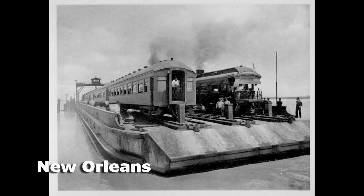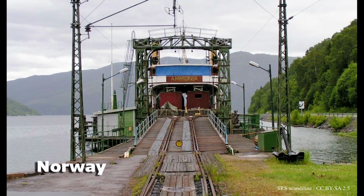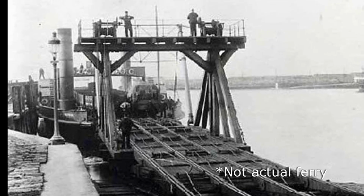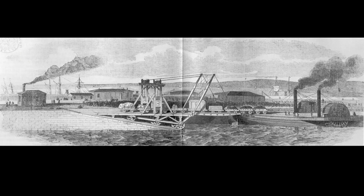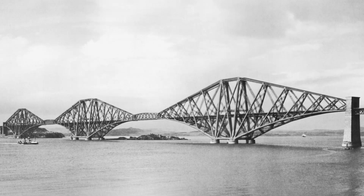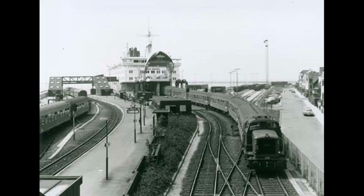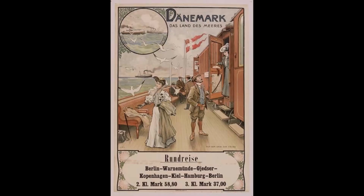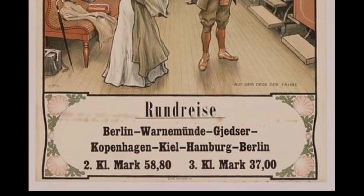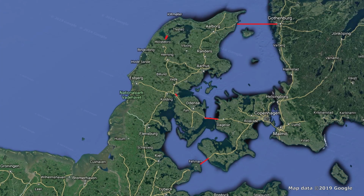Here's the history bit. Concentrate. Train ferries exist all over the world, transporting cargo and passengers over water where bridges daren't exist. The first example of a train ferry was in Scotland in 1833, transporting goods down the Forth and Clyde Canal. Another one was built to cross the Firth of Forth, because no one was yet brave enough to build this magnificent thing. The technology started popping up all over the place, but particularly here in Denmark, where around half of the population live on islands. 18 different routes have been served over the years, making it a train ferry spotter's dream.